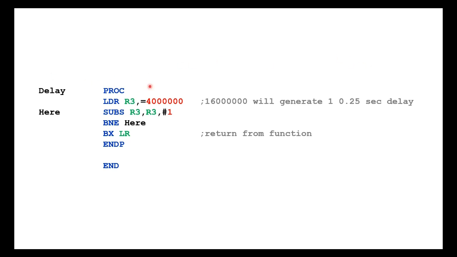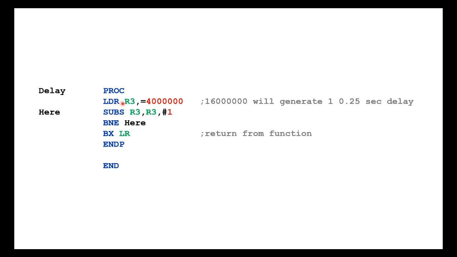So this is the delay subroutine, and here is the beginning of the subroutine, beginning with PROC, or procedure, and here ENDP signifies the end of the procedure. We will call this the subroutine. This is the name of the subroutine, delay.